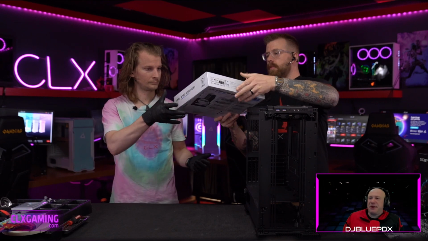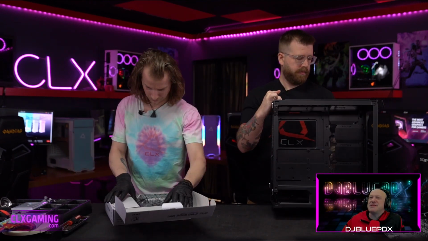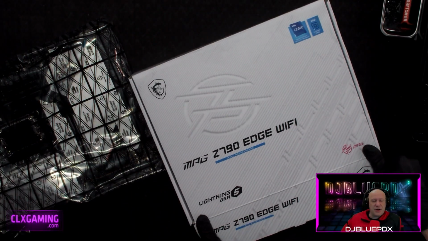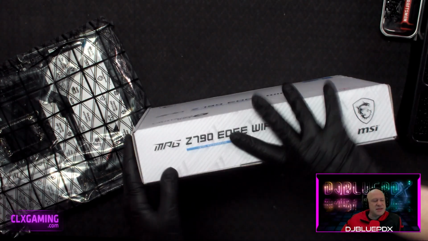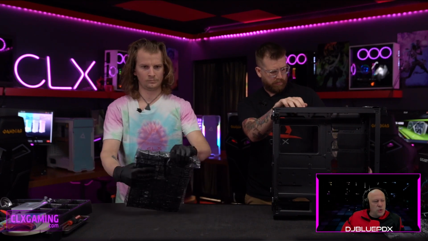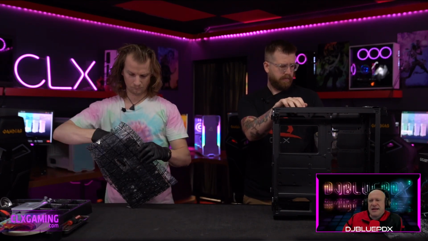All right. So let's go ahead and get started. The first piece of the puzzle here, before we get into that processor, is going to be our motherboard. And this is an MSI MPG Z790 Edge Wi-Fi. Obviously, a little bit higher, I would say more recent components than 690 chipsets. So what are the big differences between the 690 and 790 chipsets?